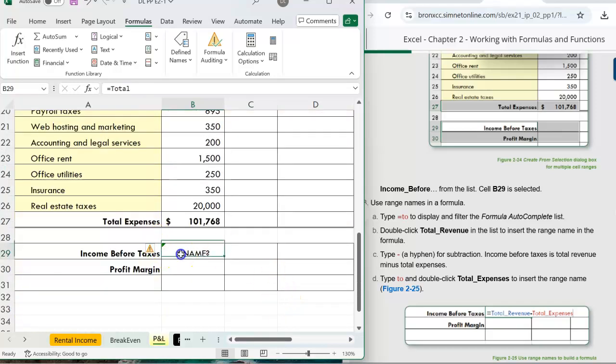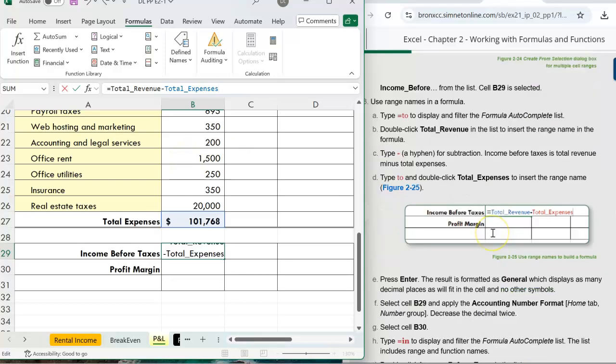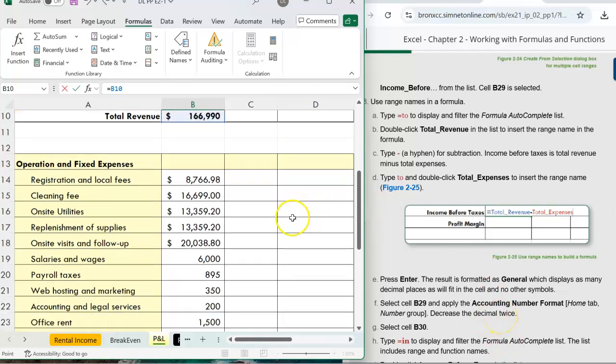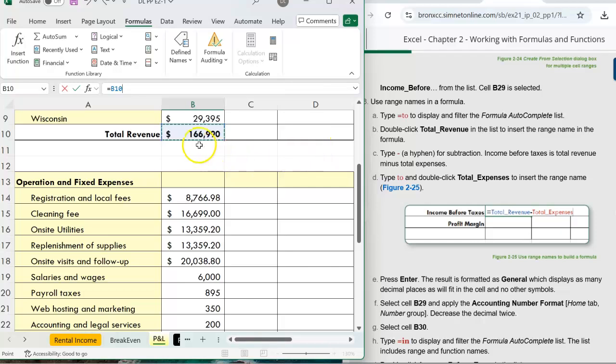To go back here, it says equal to total underscore revenue minus total expenses. You could also select that from here. Okay, and when you hit enter, it should automatically, for example, say equal to, this is total revenue, which is B10. Okay, no, it should actually give you the, one moment, let me check.